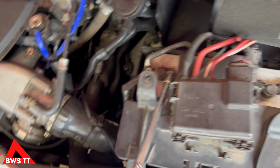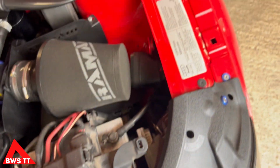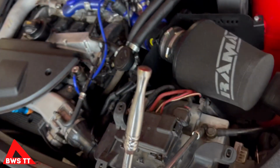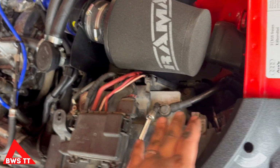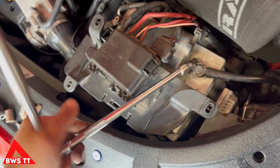So typically speaking, the power system on a car is very simple. 12 volts comes from the battery to everything it needs to go to, and then to return to the battery, everything is grounded to the chassis, and then the chassis is connected to the battery. So you've not got loads of cables having to come back to the battery. So what that means is, if you were to be undoing the positive side and happen to touch any part of metal in the engine bay or the chassis or anything like that, you'll create a short to earth, which you don't want to do. It's going to spark. If your battery's completely flat, it's not going to spark. But if you've got a potential difference of 12 volts, you're going to get a spark. So that's why we always undo the earth side first. Because if this touches to here or anywhere else, it's not a problem. There is no difference in voltage.